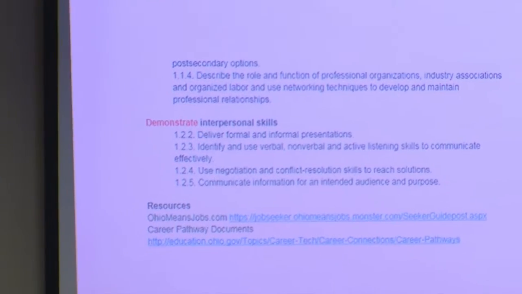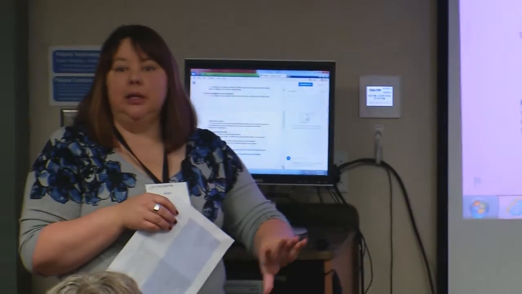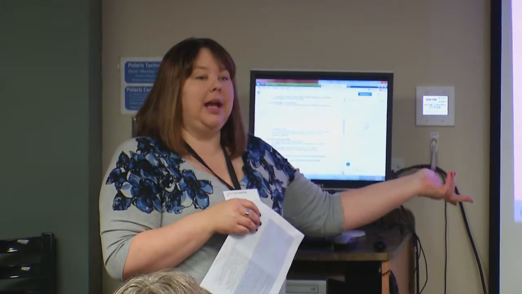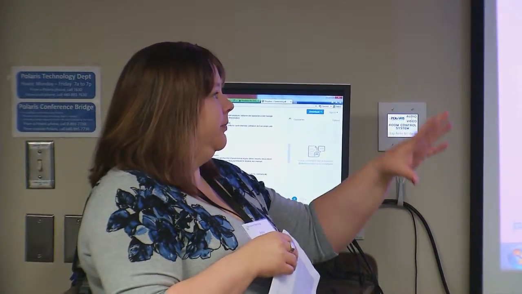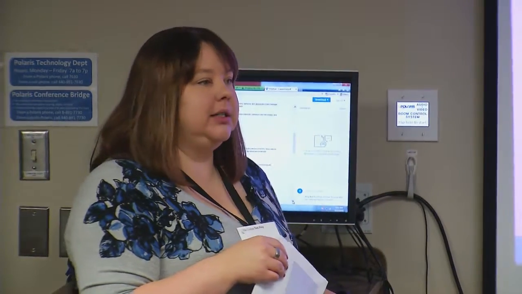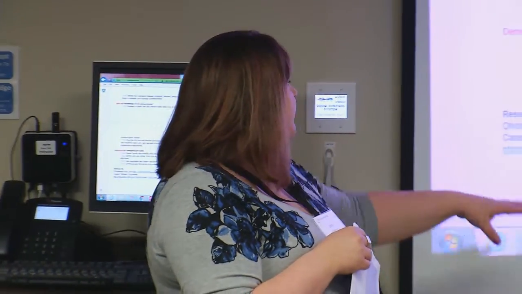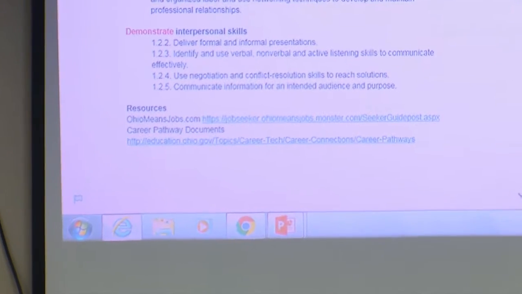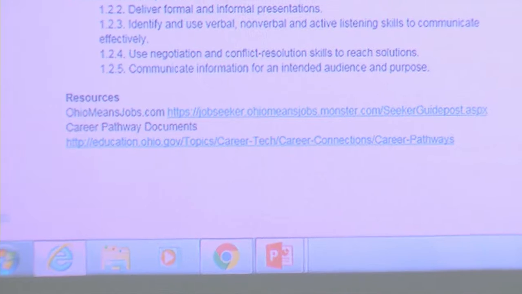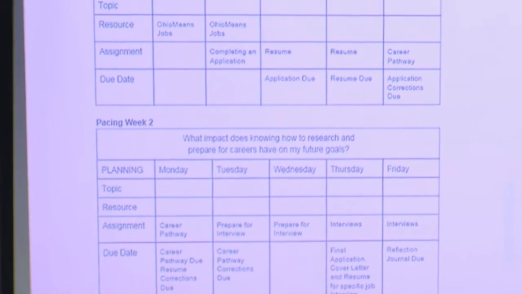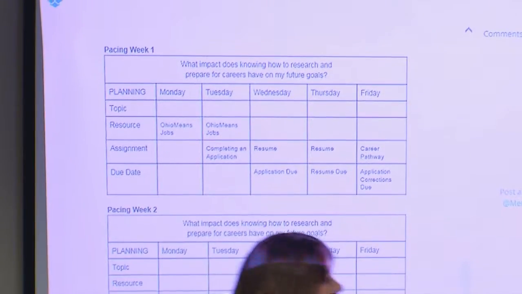Okay? You have it in your Dropbox. I'm not going to read them. But that's a ton of standards. So there's absolutely no reason why you could not have all of your students complete an employability section using the interview skills. You're going to hit the majority of the standards that you need to hit in that unit. At the bottom, I have a couple of resources, which Dee will talk about in full later, in just a few moments. But I want to talk about the pacing, and then we can get moving with our day.